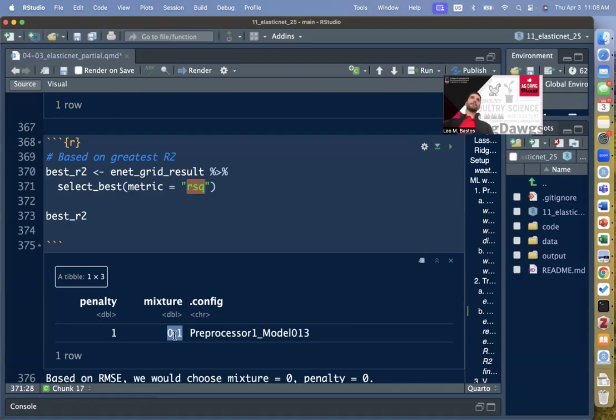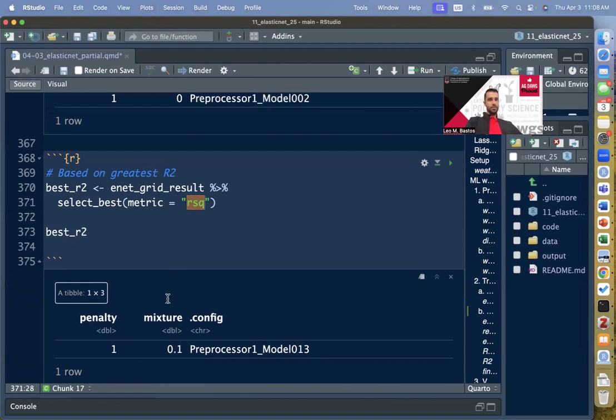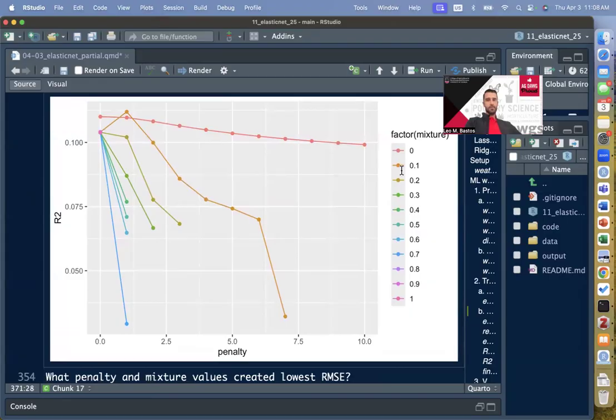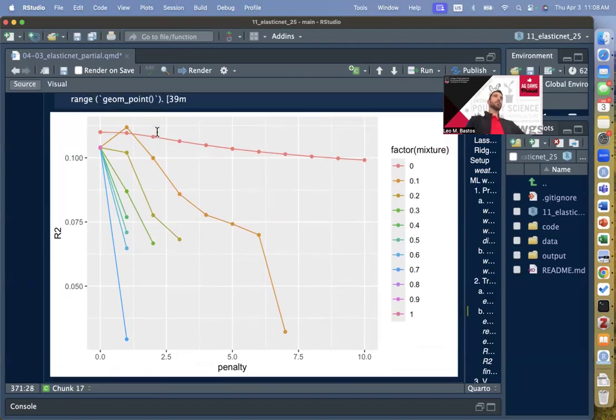But I'm saying for R squared, in spite of the zero mixture having a slightly higher R squared than the 0.1 mixture. So if we go at the graph, the zero. Oh, mine's different. Is it different than mine? Yeah. Never mind. So that difference could be because, again, maybe I ran a chunk that had a random piece of it more than once and you didn't, or maybe you did and I didn't. Maybe that's where the mismatch could be.